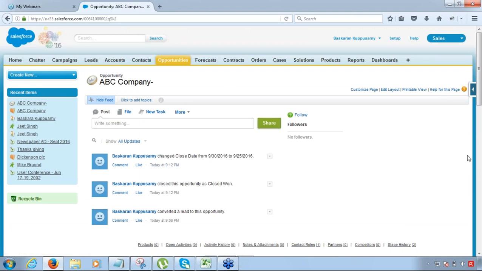After that, if you look here, there are forecast, reports and dashboard. These three are things which we are going to look into later. We'll get into this part a little later because these need a little more knowledge of Salesforce. So I'm not going to talk about these three things here. Then we jump into contracts.